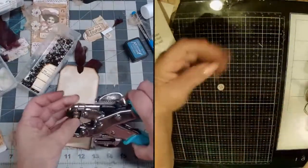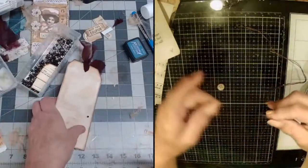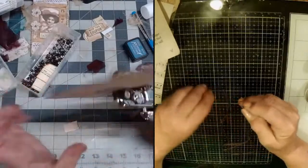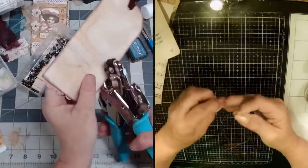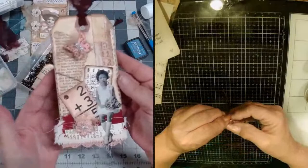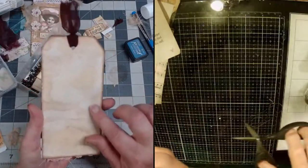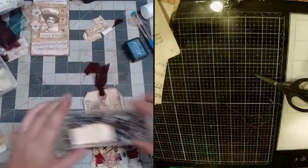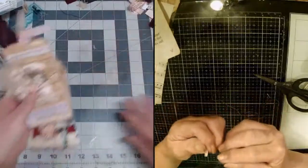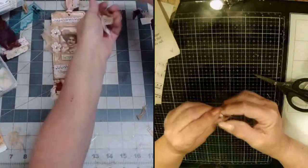All right. Well, since I got a few minutes, I'm going to go ahead and put the thread through the button. I never know how to use this thing. The crocodile? Thank you. Did you see me just struggling with it? It worked. Okay. So look, I put me an eyelet. Yeah, I like that. That's perfect. Then, of course, you got it back here, but oh well. Okay. I'm threading buttons. Man, I can tell you what, I can make the biggest mess just doing two tags. I'm serious. I know.